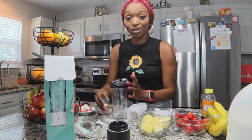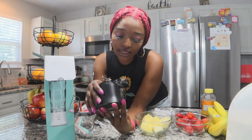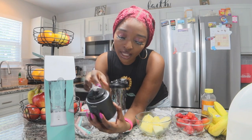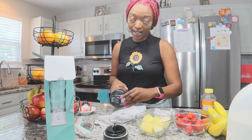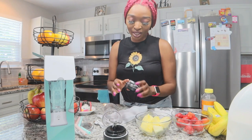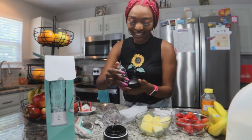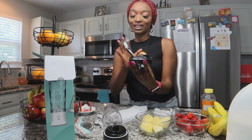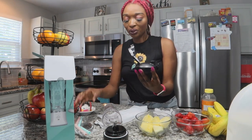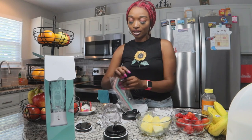We're going to start with the blades — it has one, two, three, four — it has four blades actually. And here it does have the white component that helps hold the cup onto the blender. I really think this is super cool but we'll have to test it. I like this blender because it can be taken to the gym, you can take it out in the park with your friends and just keep holding it to drink whatever smoothie or juice you want.